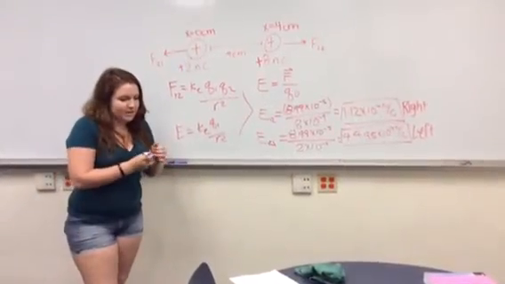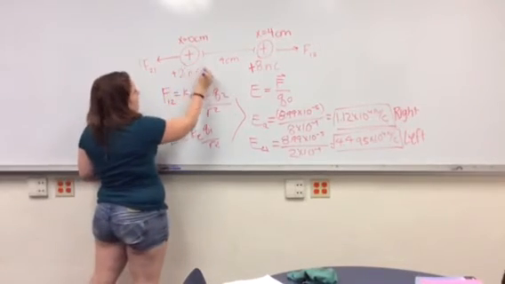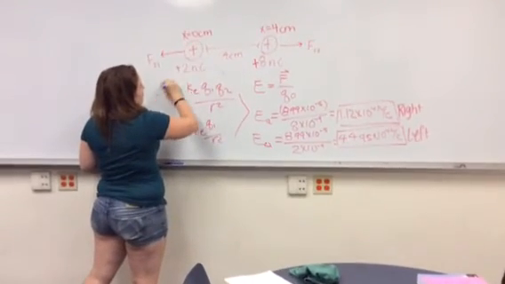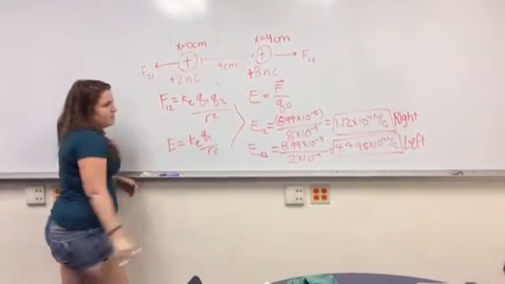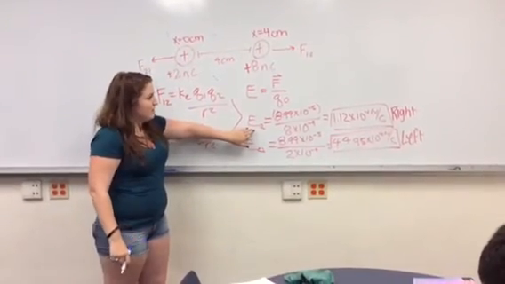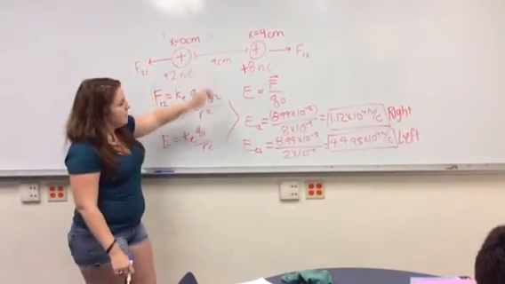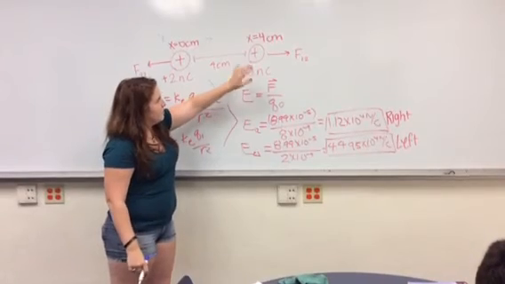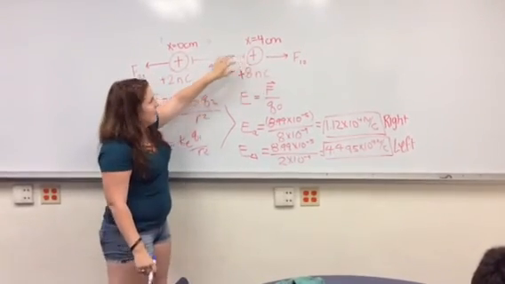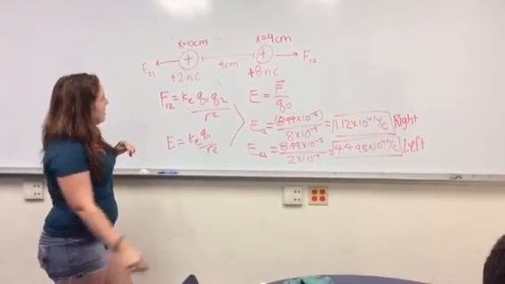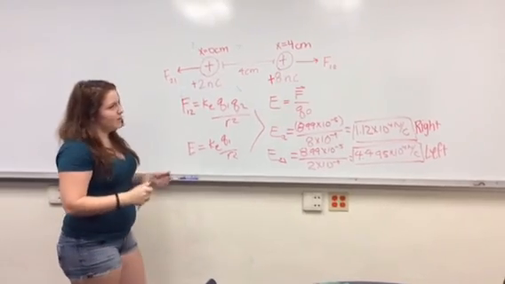So for part D, our answers make sense because electric field lines generate from positive charges. So they're going this way, this way, this way, all around it. And so this first one makes sense. This is the electric field that this charge feels based on the other charge's field. And then the opposite is true for this one. So this is the charge that is being acted on by this electric field, with those same lines coming out of it. And so the electric field and the force point in the same direction because they're positive charges.